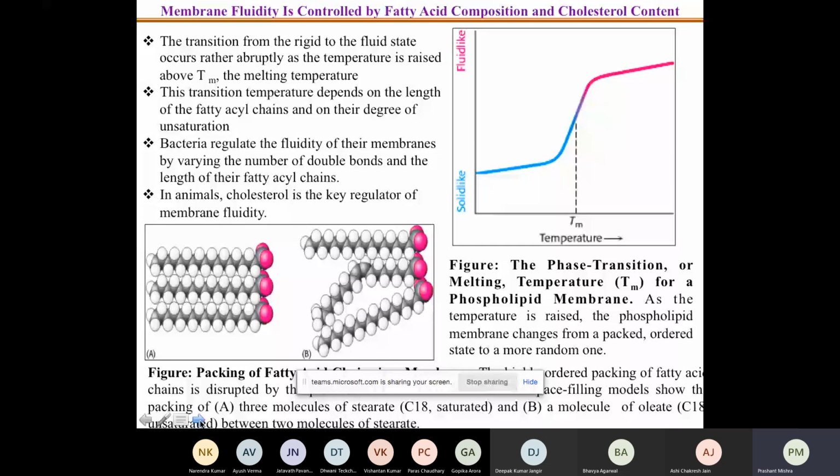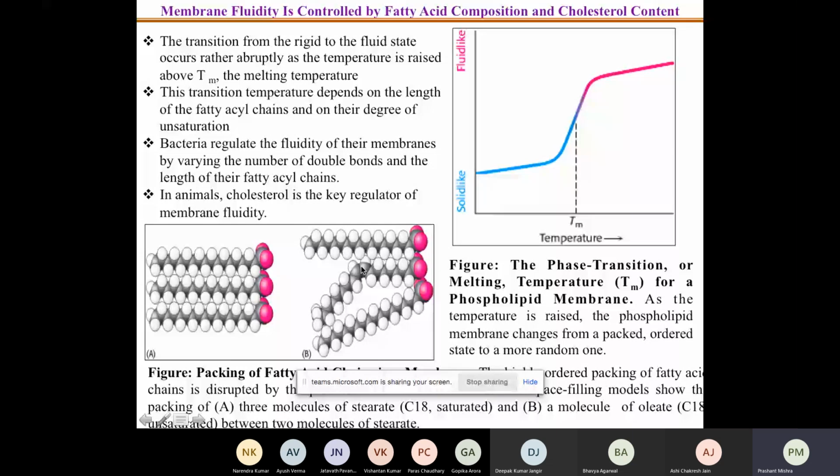So the maintenance of the fluidity inside the organism can be done by the fatty acid and cholesterol, which are components. And we have already discussed, for example, here on the left hand side, you see that these are the fatty acids, and this is the fatty acid which is 18:0. It is called stearic acid or stearate. And this is the same one, but having one unsaturated bond. So you have 18:1. That is called oleic acid. So these are two different fatty acids having the same number of carbon atoms. That means the chain is the same, but they differ by one double bond.